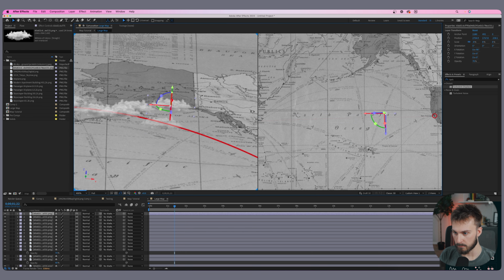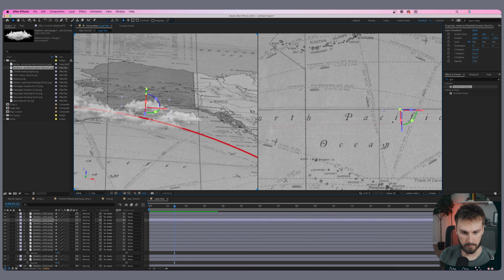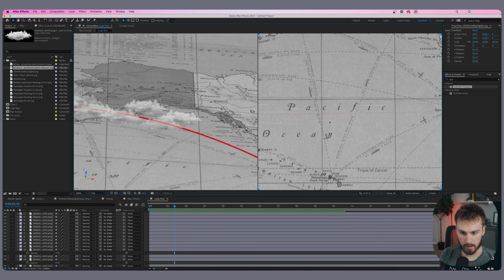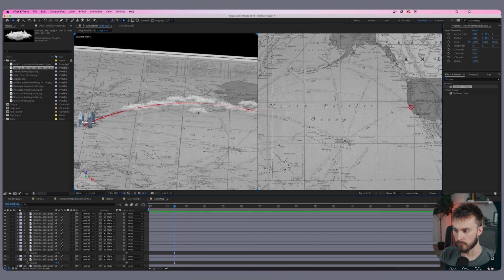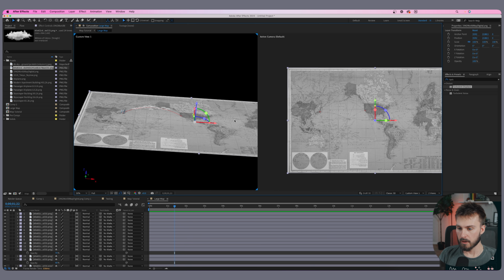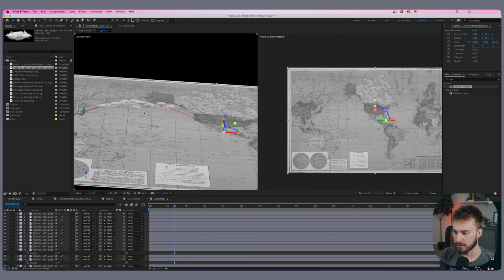So yeah, just click in, putting things in the right location. You can even see in our right view where everything is kind of at. I think that's pretty good for now. We have some clouds in there where the plane's going to travel through and it's going to get to San Francisco. All right, so that's setting up our 3D scene. Once that's all set up, now it's just animation from here on out.